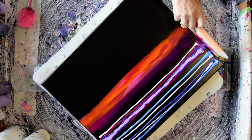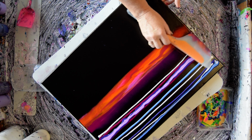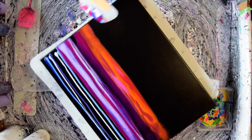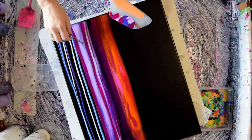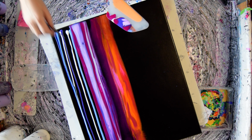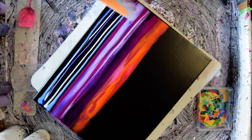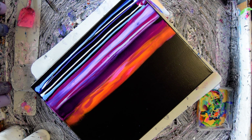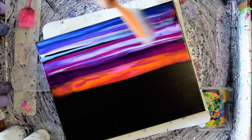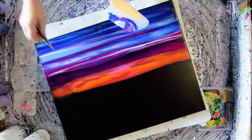I'm just going to dab in the edge and put some of that right over the side. I'm going to find my tweezers, because I saw that, and that, and that. I'm going to knock that paint off over here. Use some of it on the edge. Go down the top. Continue to pull things out.